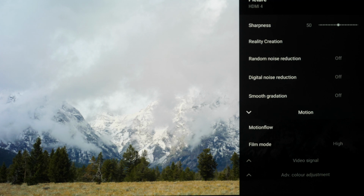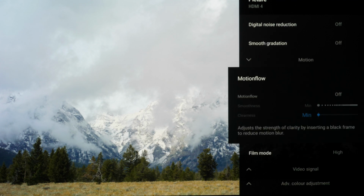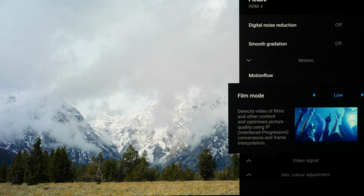Then moving to motion, we're going to leave Motionflow off on this TV because we want to see content as it should be seen, and 5:5 pulldown is applied with Motionflow switched off, so we're going to leave that switched off for 24 frames per second material. Film mode, you can leave that on high, or with fast cut material like broadcast material, we found that low tends to work the best without frame skipping with fast cuts and so on. Leaving it switched off defeats the cadence detection for interlaced to progressive conversions, so low or high is probably the best setting there.